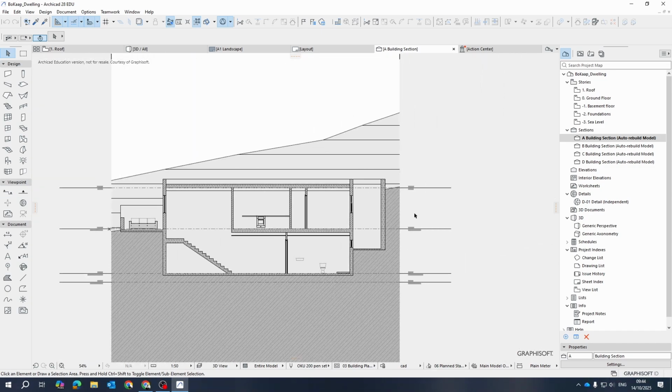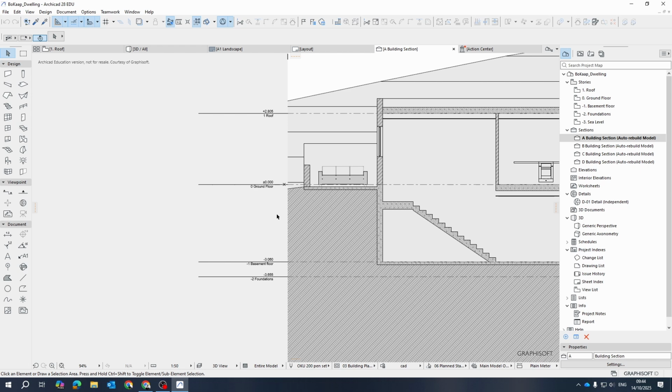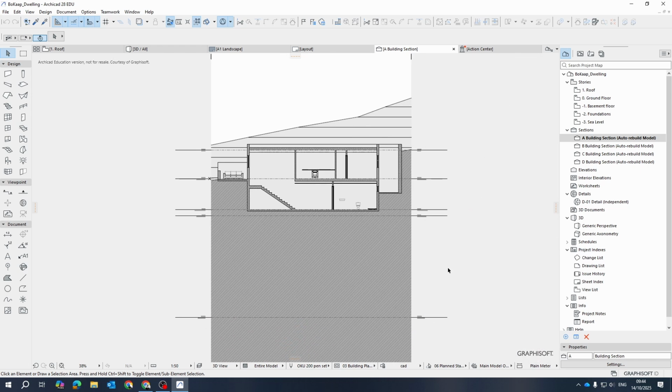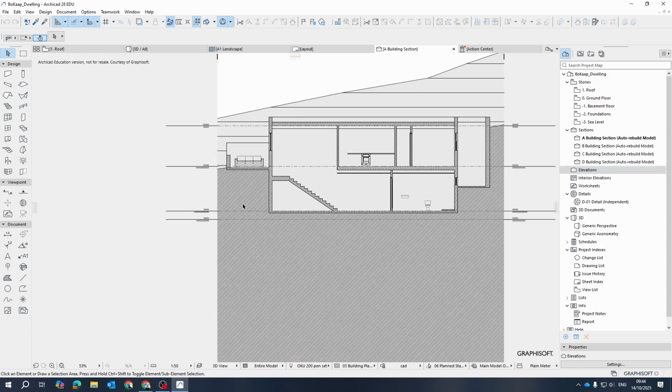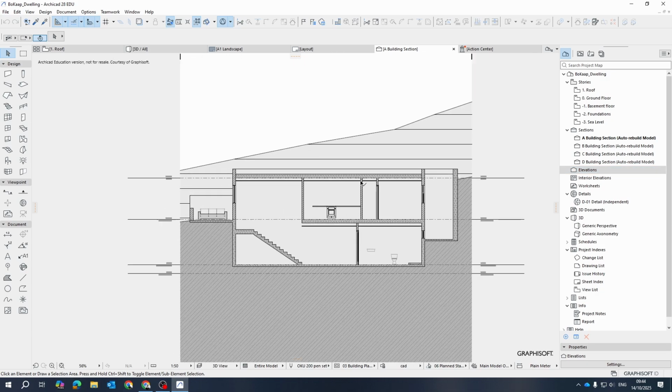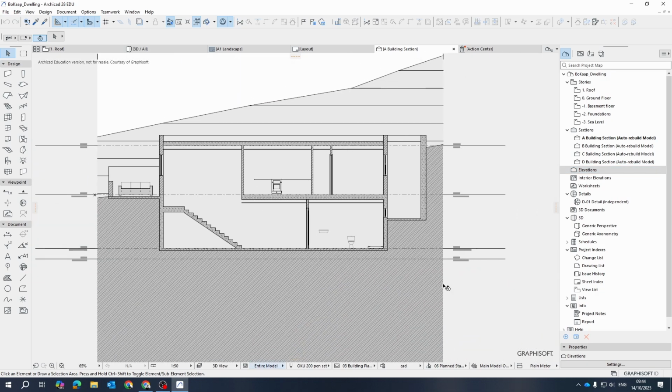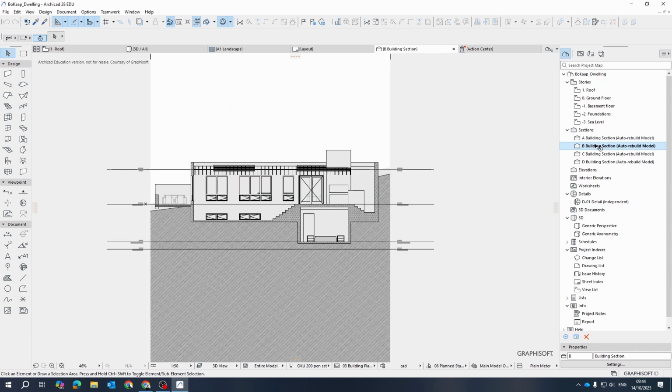You'll notice that your levels are always visible in your sections and elevations, depending on what you want to see, and this will change once you put these on a sheet as well. So just remember, this information will change once you put it on the sheet. We haven't added any elevations at the moment, we've just got some sections, but those are very easy to go and add. Okay, so this is your model in a nutshell, with different views through the project, just to give you an overview.